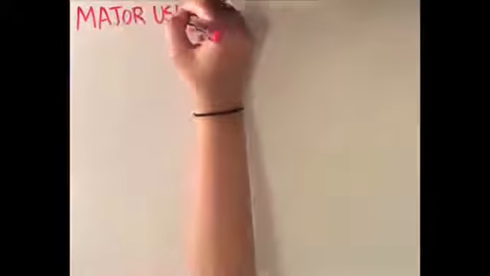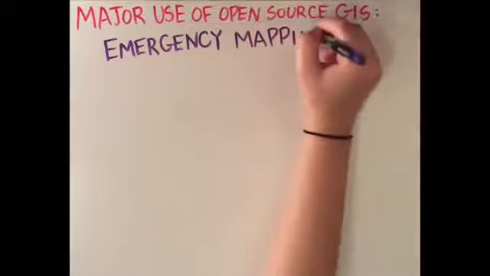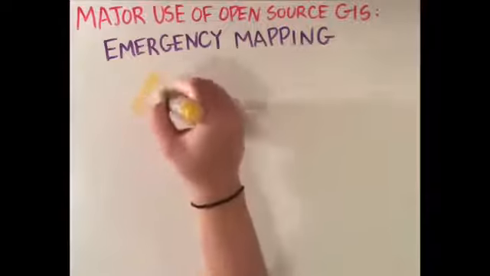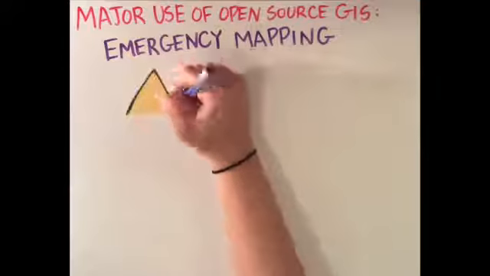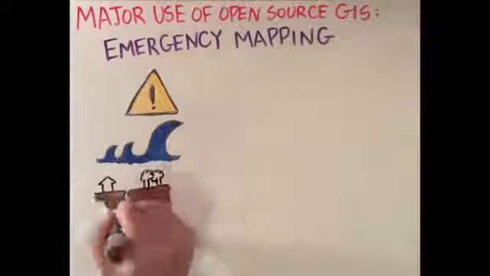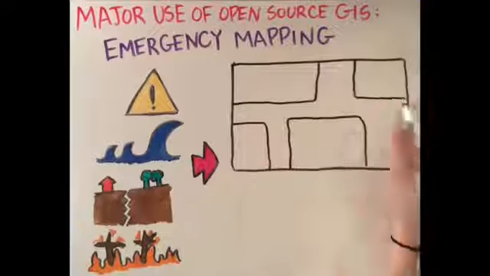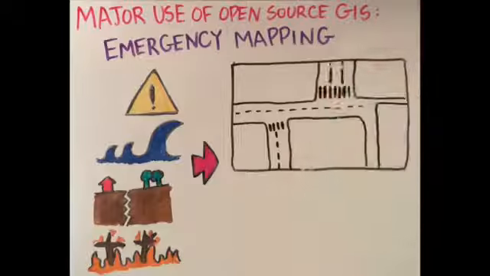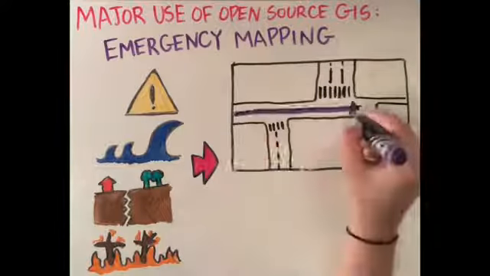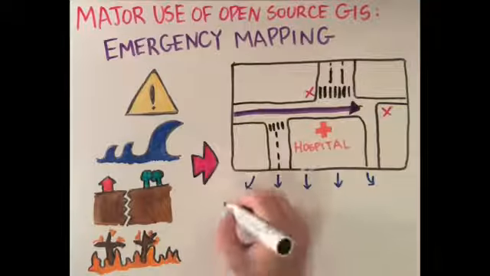A major use of open source GIS has been in its application to emergency management. GIS crowdsourcing operations involve mapping regions of the world that were recently hit by natural disasters, like tsunamis, earthquakes, forest fires, and others, and are usually to make maps of things that emergency responders, like medical workers and firefighters, would need to use to rescue the people who may be hurt or trapped, like evacuation routes, key service buildings, among many other pieces of information.